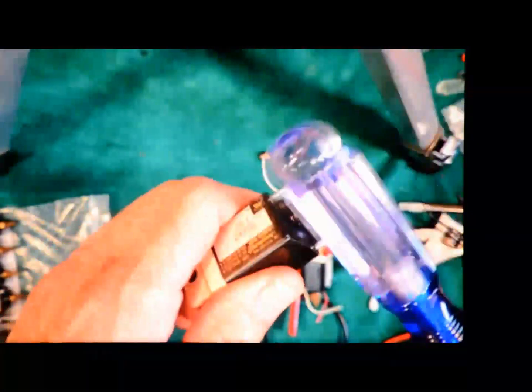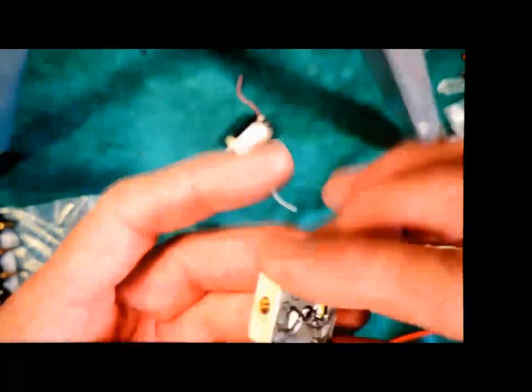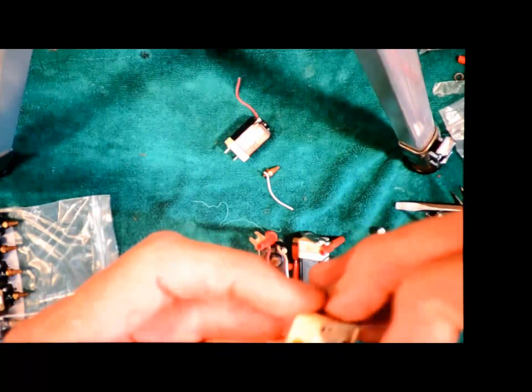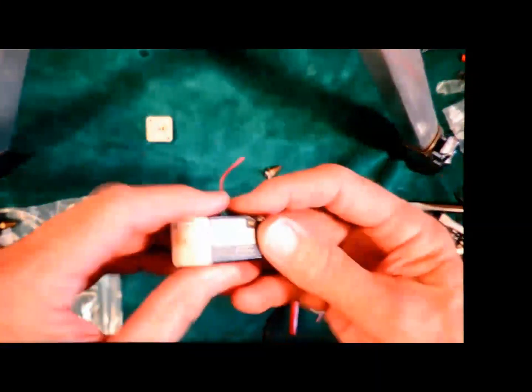So both are loose now. It's pretty stiff. It doesn't want to come loose. I'm just going to take a screwdriver handle and tap it a little bit. Now the bottom part of the valve, here's the gasket. I want to be a little bit careful. What I'm going to do is put the rest of the valve into alcohol to clean it. I'm going to take the gaskets out, because I don't want the alcohol to eat those, so I'm going to be a little bit more careful with those.